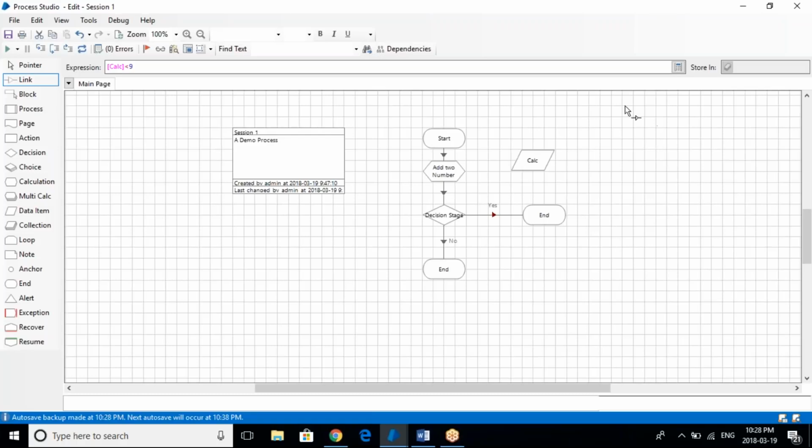The one thing that you must observe here is that there is a data item that I've created here, the calc stage. It will always be floating in the process. This is the one where I'm not connecting it to any link, because it is just meant for holding values. So it will keep on floating in any process diagram. You're not going to connect this particular data item with any of these stages. So that is one of the things.